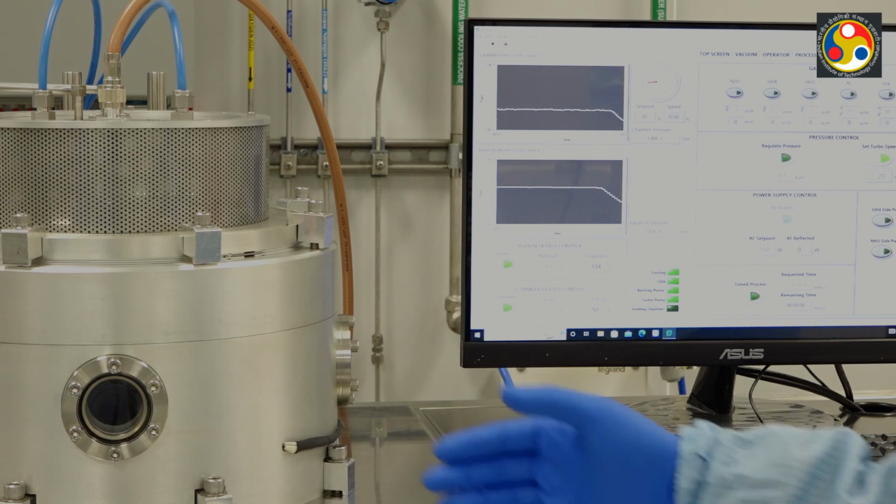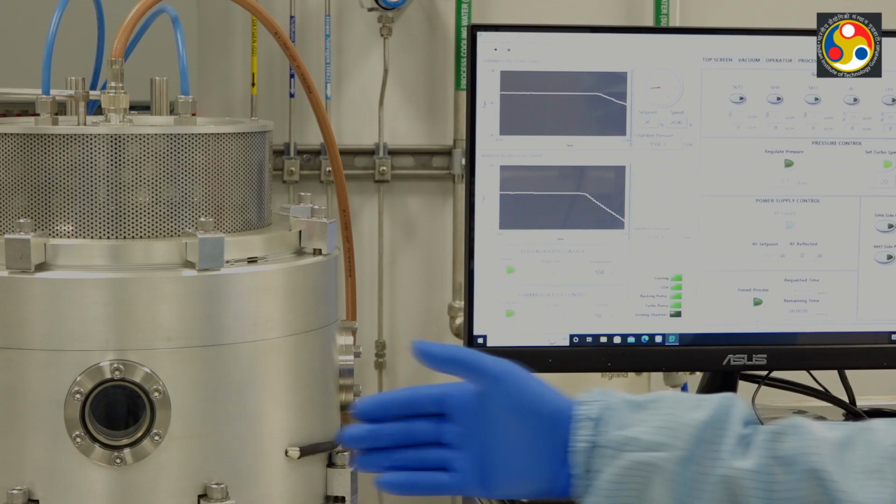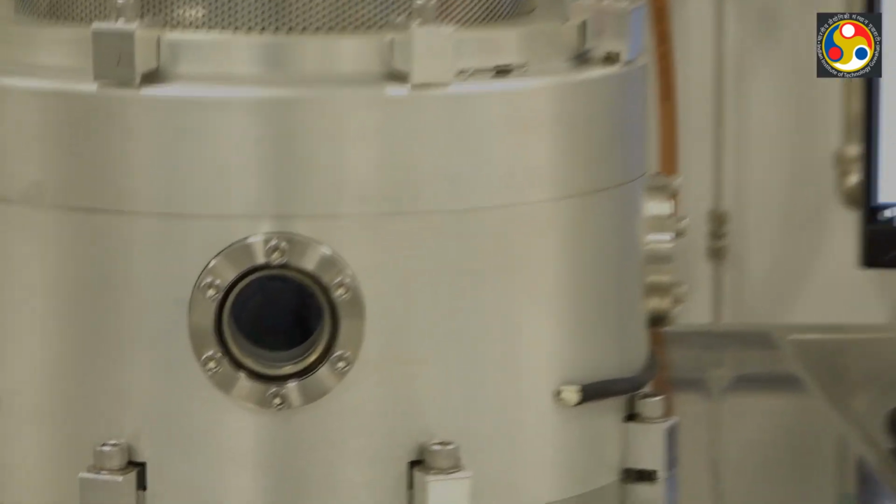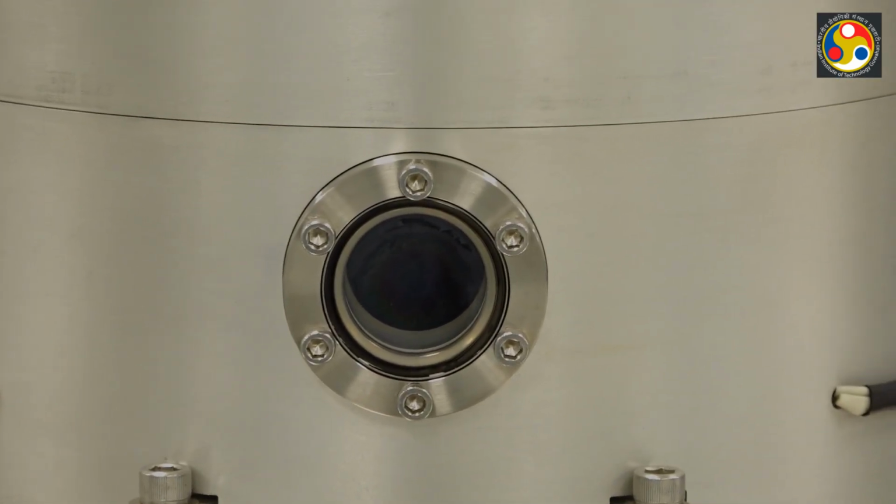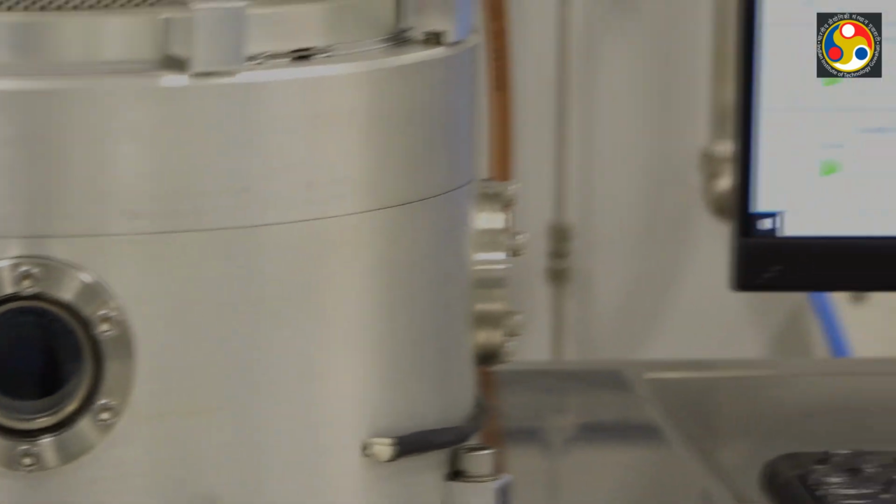So you can see the glow is not present, and the RF power supply as well as gas flow is switched off.